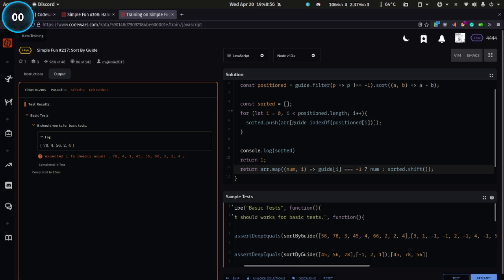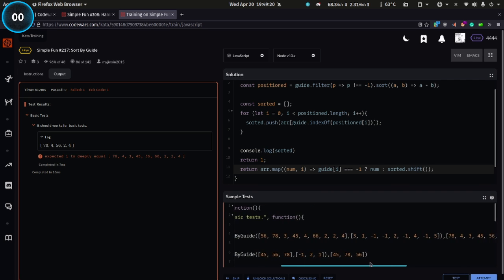Okay, so this is all working good actually, but let me figure out how this works. Sorry, brain's being slow. So we have 76, 4, 56, 2, 4. These are, if we look at these, 1, 2, 3, 4, 4 failures.